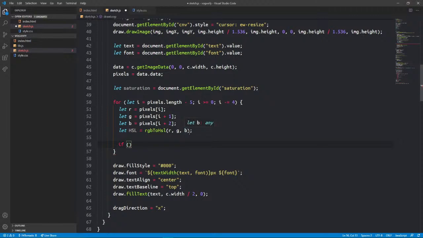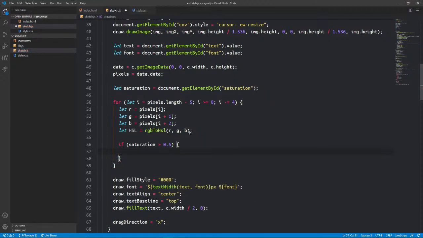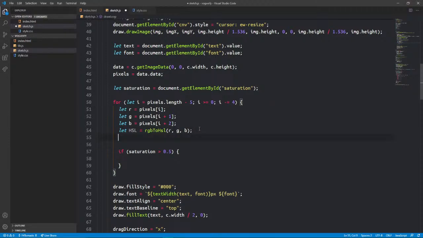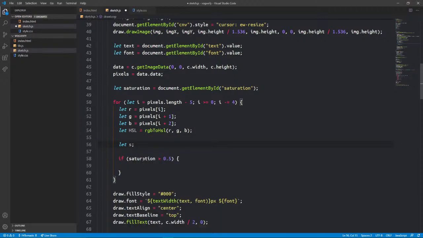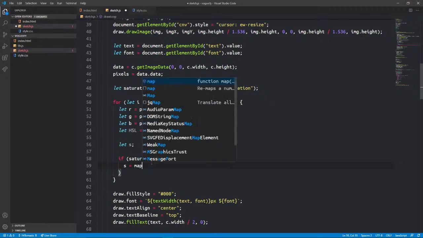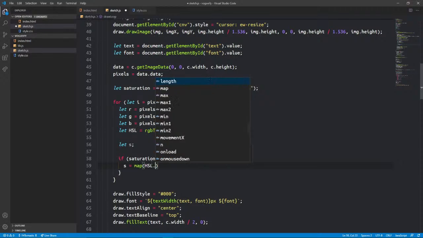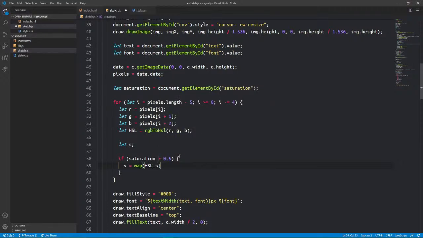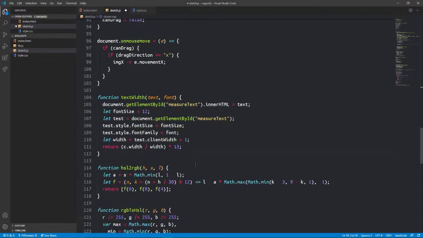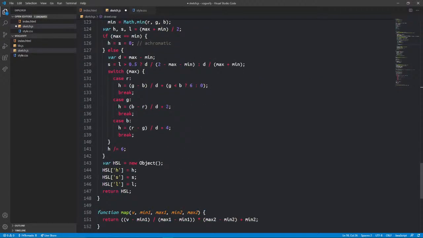And then I can do if the saturation is greater than, say, 0.5, then I would do let s. Then if saturation is greater than 0.5, then we'll say s is equal to the map of the HSL.s. That's what it is, right?